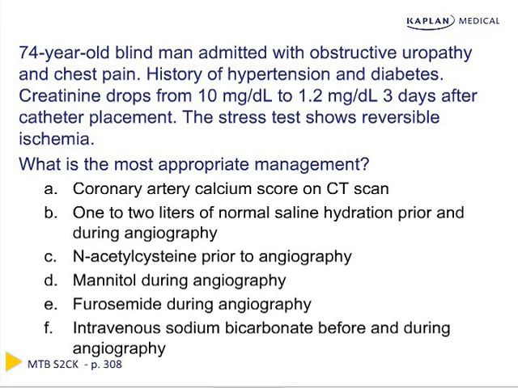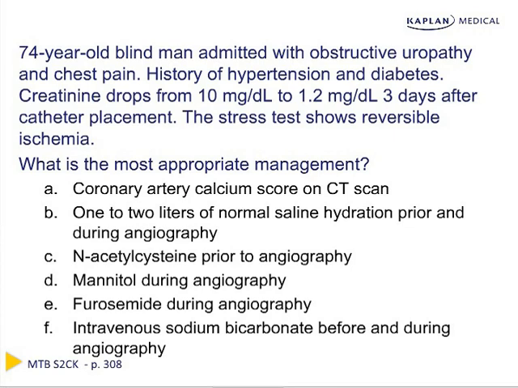And cardiac catheterizations require an immense amount of contrast media. Now this guy had an obstructive AKI, right, a post-renal AKI, because his creatinine was high and it improved after his bladder was decompressed with Foley catheter placement. So the question here is, in a patient with recent kidney injury, how do we prevent contrast-induced nephropathy with an intervention before, during, or after contrast administration? So what's the correct answer?